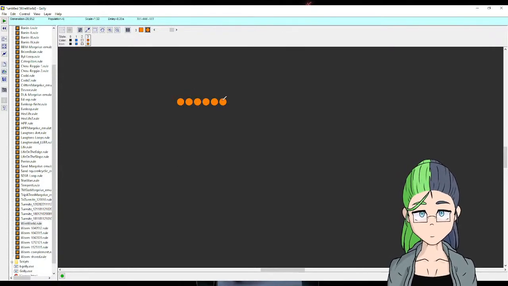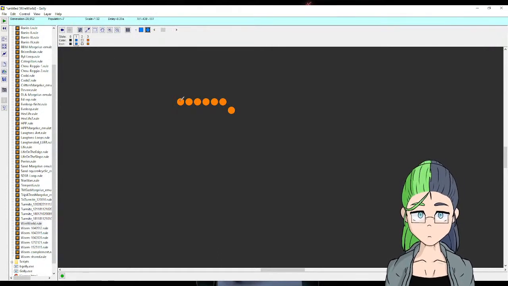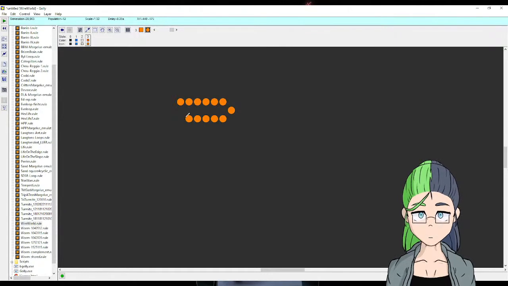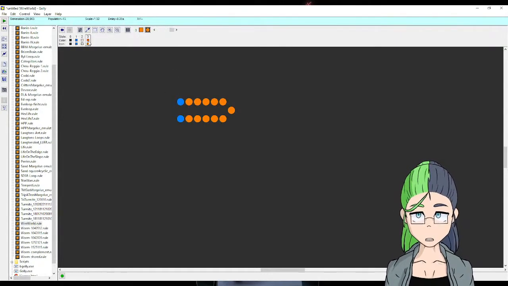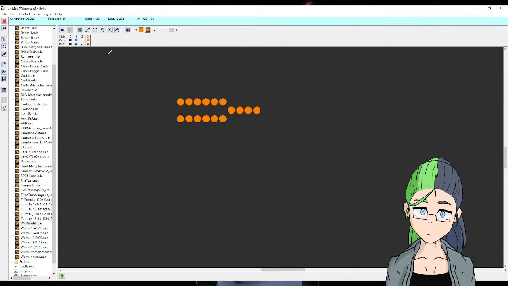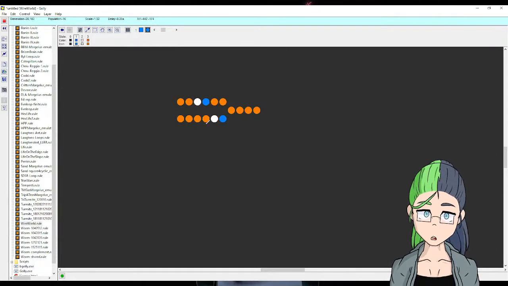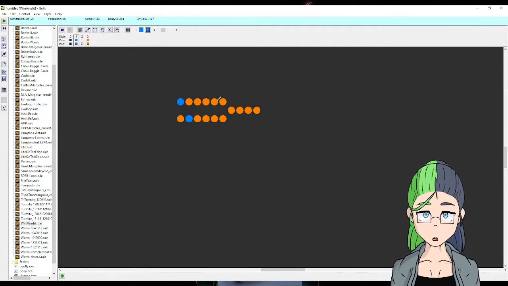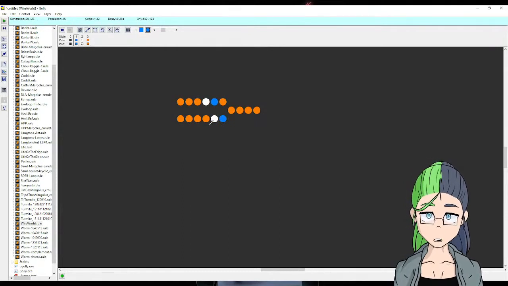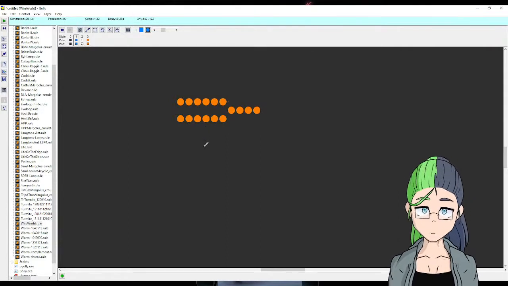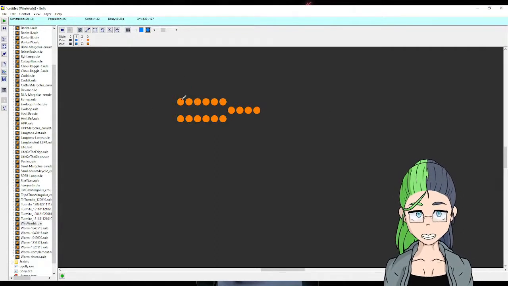So let's see, an AND gate to do. Does it move diagonally? I don't remember. Okay, it does. So I think how this works is if two signals collide, they cancel out. No, they join to one. But if I think. Yeah, okay, I was right. So a signal can only move onto an orange space instead of a white one. So if we make that move, boom, you'll see it'll try to move there, but it can't because that's a white space, so it ends up fizzling out. All right, so that right there is something.